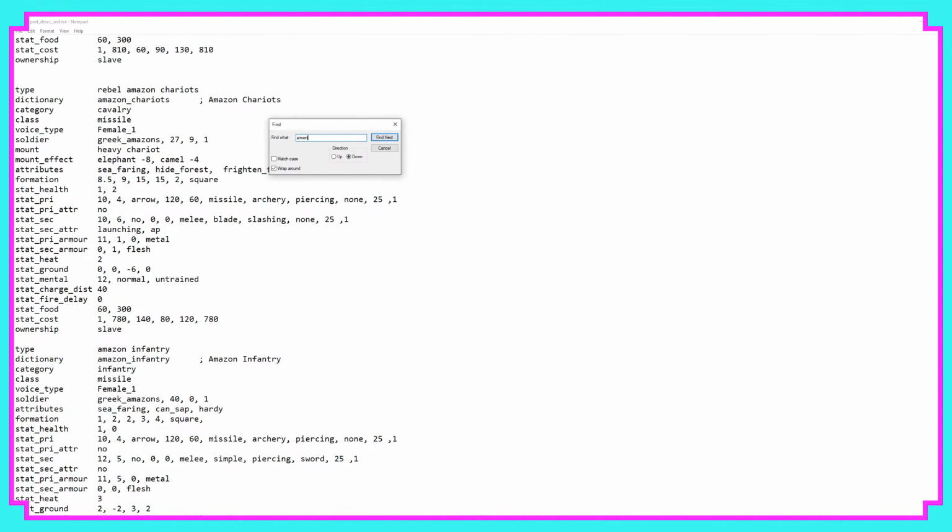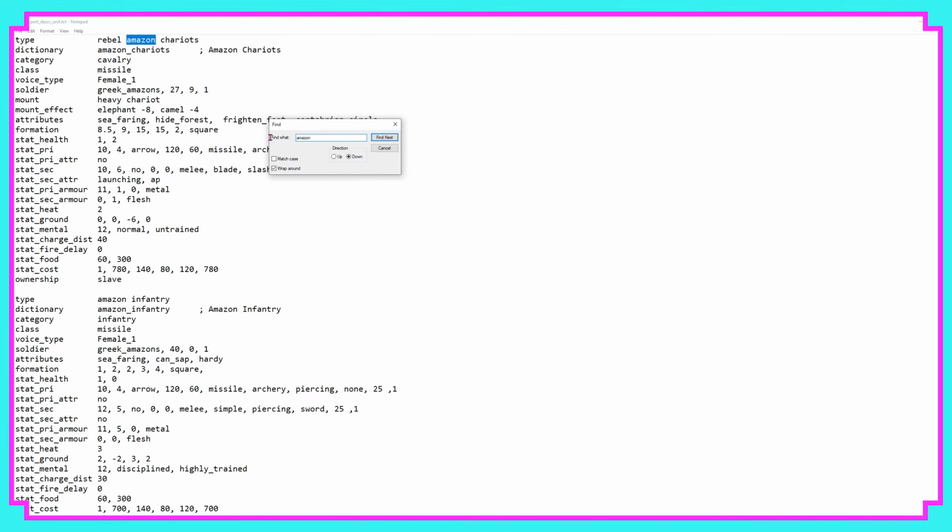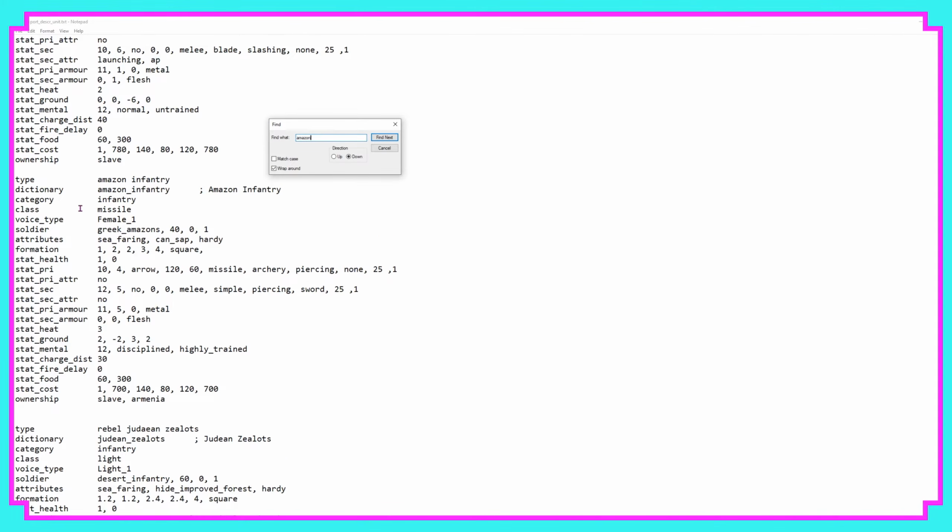Do just check how names, or how factions, are referred to in the files, just to make sure nothing silly happens. But yes, you can see there, that is absolutely fine. So heading back down to our chariots, it looks like at this point we are pretty much ready to go. There are a couple other things I just want to maybe tweak though.